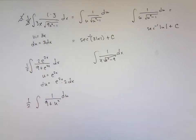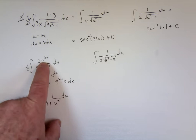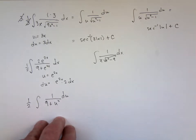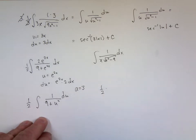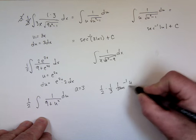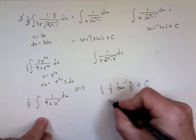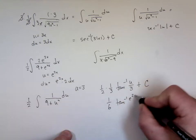And that just comes from practice. You just have to do enough of these to see that if I let u equal e to the 2x, here's my du. What form is this? Inverse tangent. Very nice. That's what the form is. Now we do have an a squared here. What's a equal to in this case? 3. So we have the 1/2, and the form for this, which is 1 over a, inverse tangent, u over a, plus c. I think that's the form you have in that paper there. So that's 1/6 inverse tangent, u, where u is equal to e to the 2x, divided by 3, plus c.